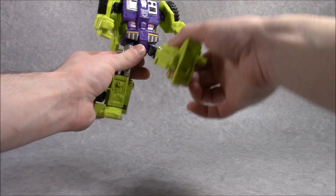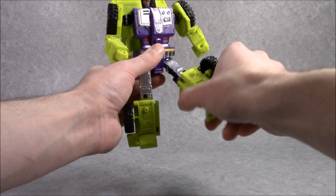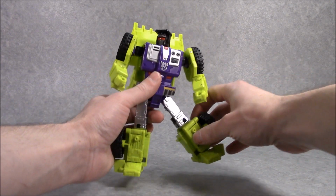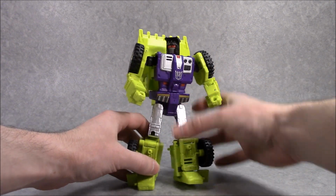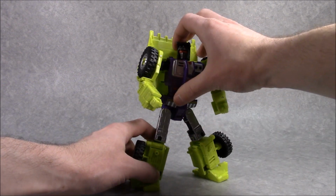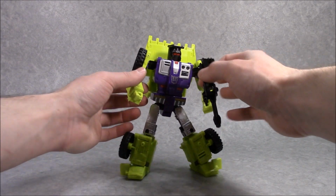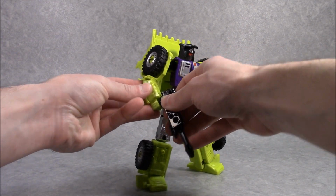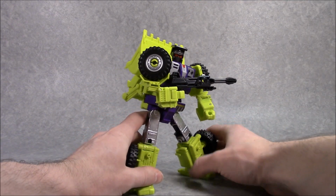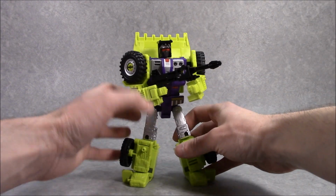He's got universal joints in his hips, and he's got thigh swivel, single jointed knee, and ankle tilts. So again, he's definitely approaching masterpiece level. Not quite there, but still pretty good. And again, unlike the Combiner Wars version, you get his gun, and it's a nice chunky G1 looking pistol thing. And it looks pretty good in his hands, and he has no problems holding it at all.